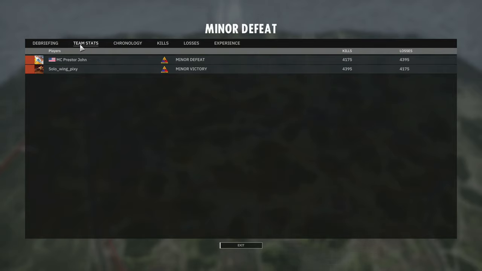The TNT obviously helping with the tank kills, the infantry engagements. Obviously Pixy focused more on the armored rifles with the BAR late game, whilst Prestor John did that in the early game. And so Pixy had the line infantry advantage in the late game, which allowed him to hold on and obviously bring things back.